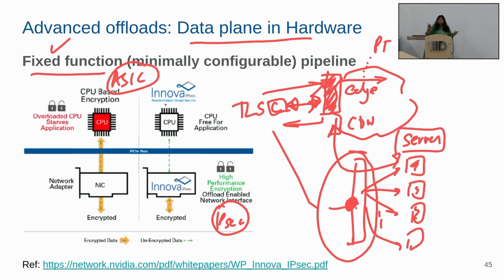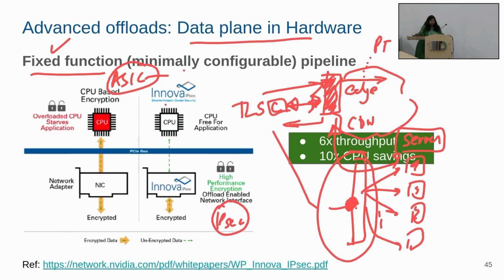Now we think that in a few years it might need a change, but for a very long time there was no need to change. Okay, can anybody tell me why we may need a change in the AES protocol? Quantum systems, yes. Because of that, there could be a need to switch over. But for a very long time, AES was stable and we knew it's not going to change, so it was already baked into the ASICs. This particular solution was giving some benefits of 10 times CPU savings and 6 times throughput improvement.